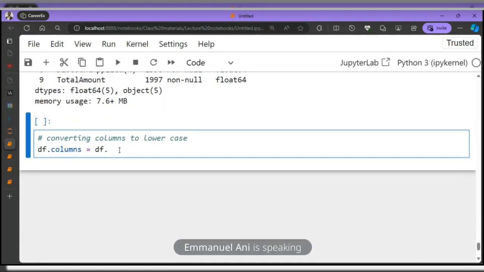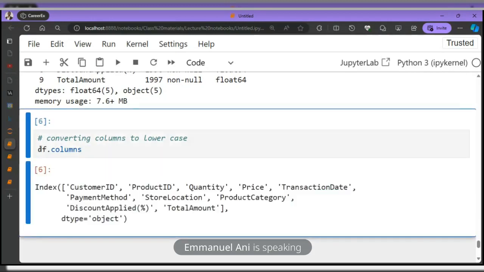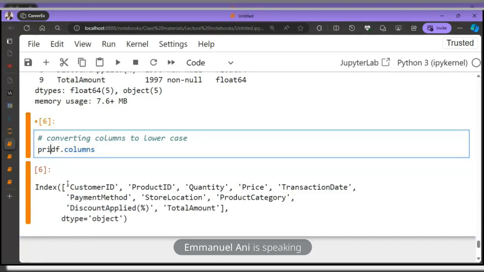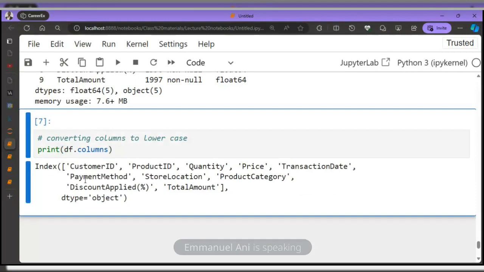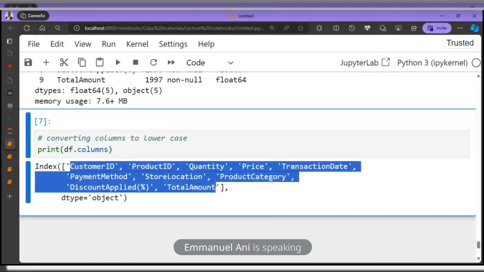Does anybody remember the syntax we used yesterday to convert our columns? Let me even print out the columns first so we can all see it. So we have print df columns. These are our columns, right? You can see them here.